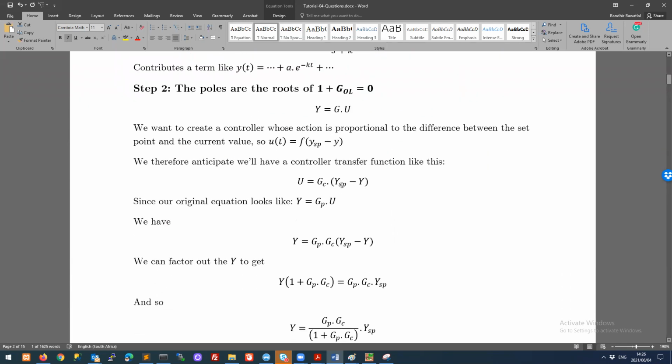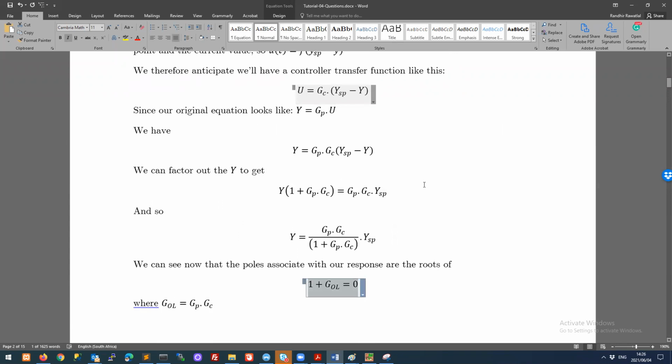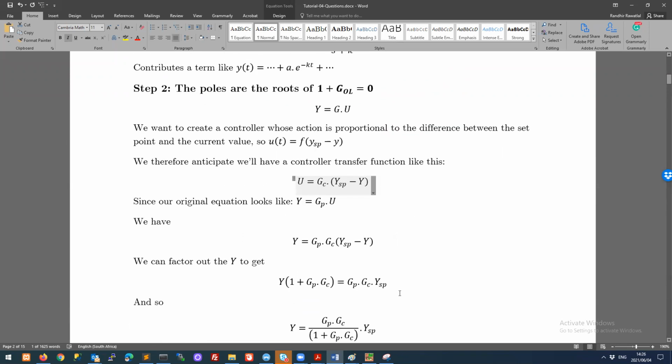By the way, it's a short bit of logic here, but it's important to understand these steps well, right? Do you have any questions? Is that all clear enough? When we're setting the assessment, this will be tested, right? The logic behind how we develop the controllers in frequency domain dynamics will be tested. So please do get this right. Do you have any questions on this?